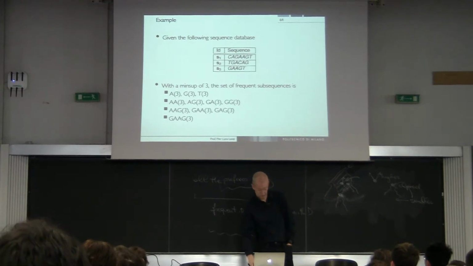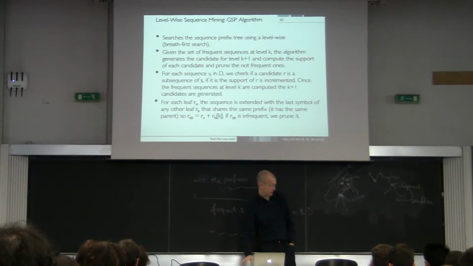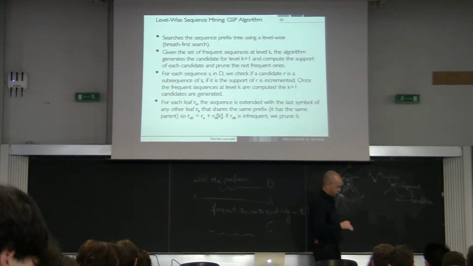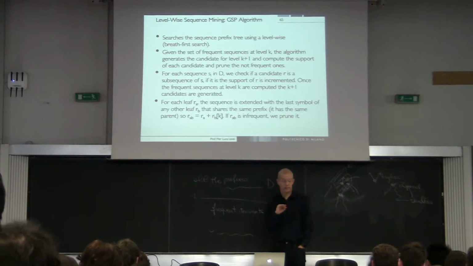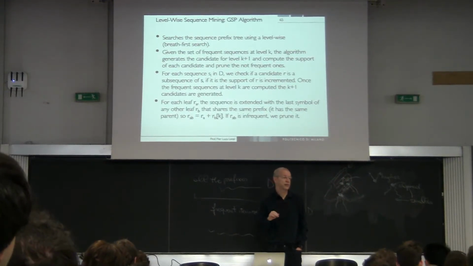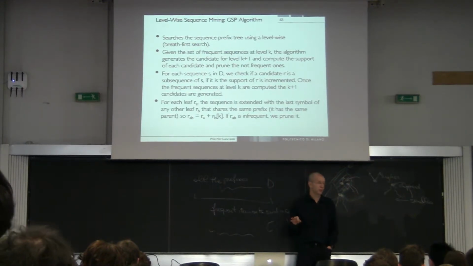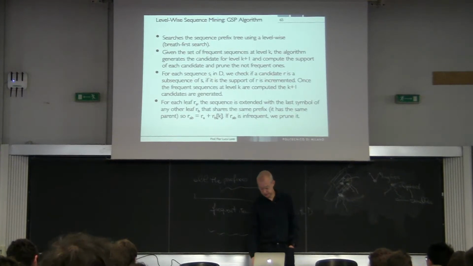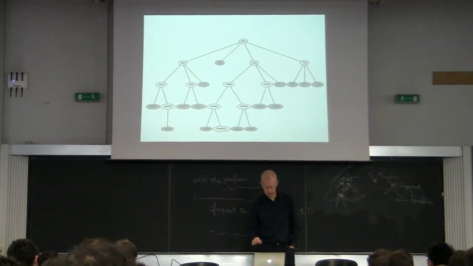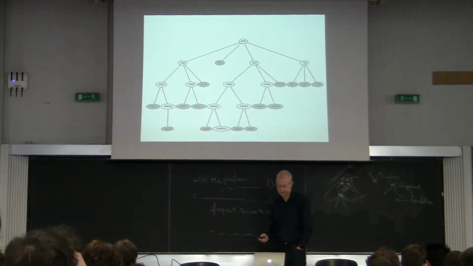But how do you find this? You're basically doing the same approach you use with association rules. This is the basic algorithm. It's basically the extension of Apriori to sequences. It's the same principle, and it's the simplest one. And so it works like this. This is the algorithm as you can see, but let's work through it.